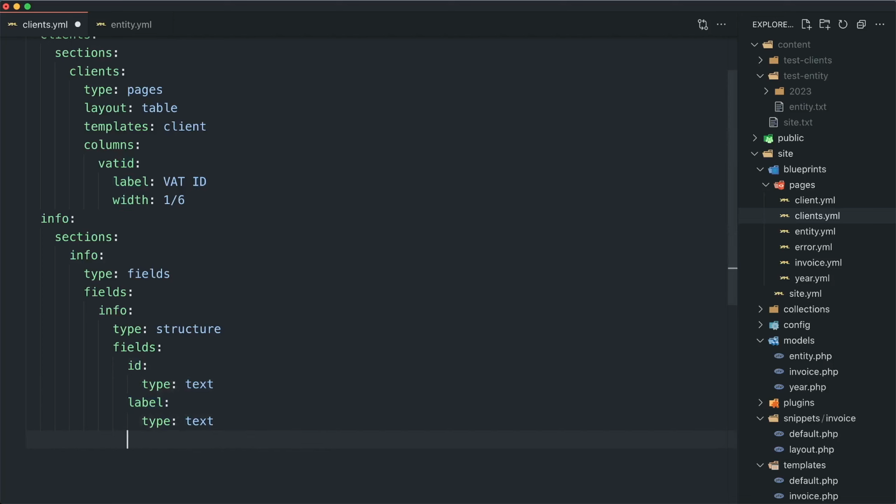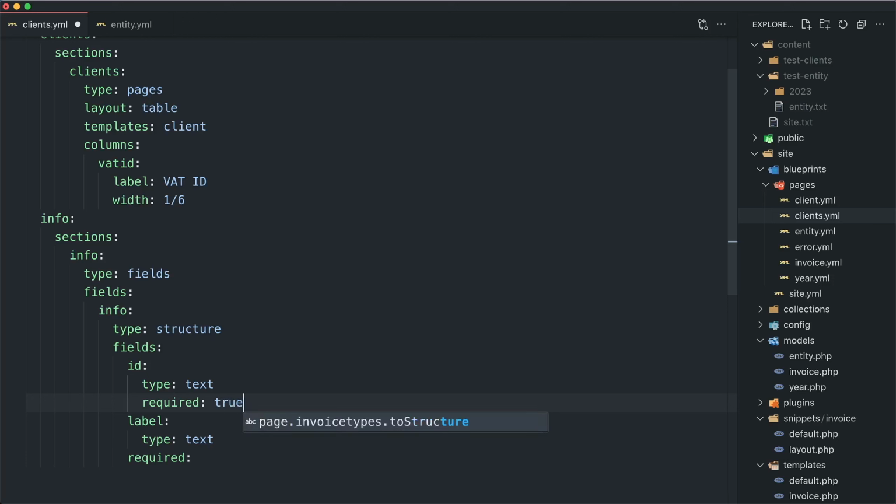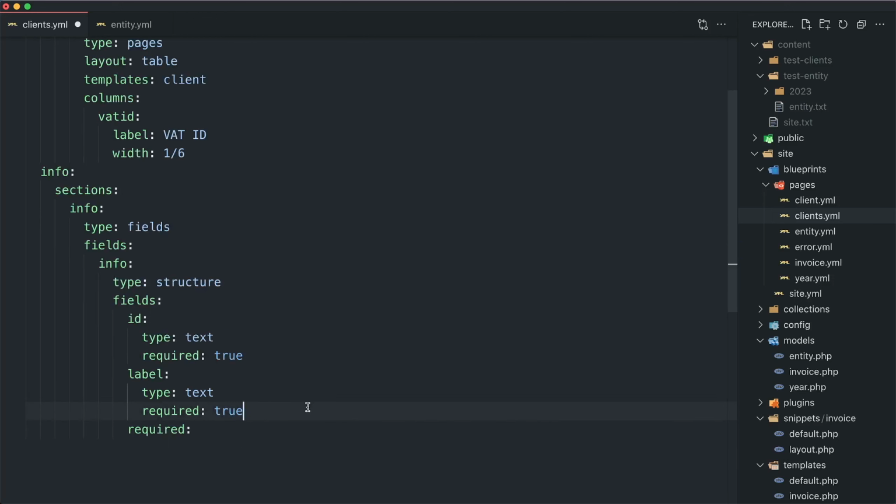I'm thinking I might need required, which is going to be kind of mind-boggling, and actually I should probably put some of these as required. So for sure label and ID, and then required doesn't have to be, but it's going to be just type toggle. So this is going to be kind of weird, right?